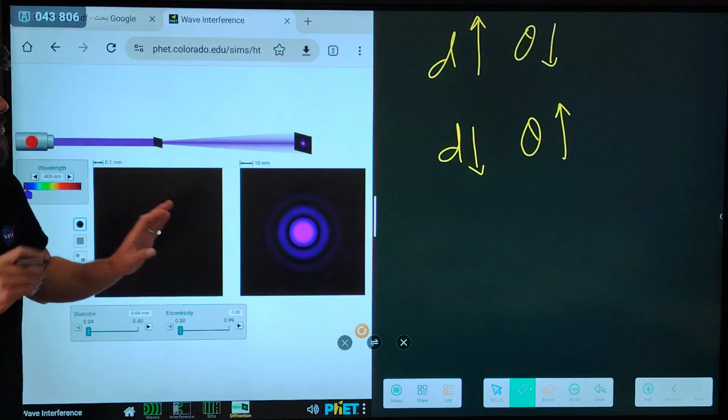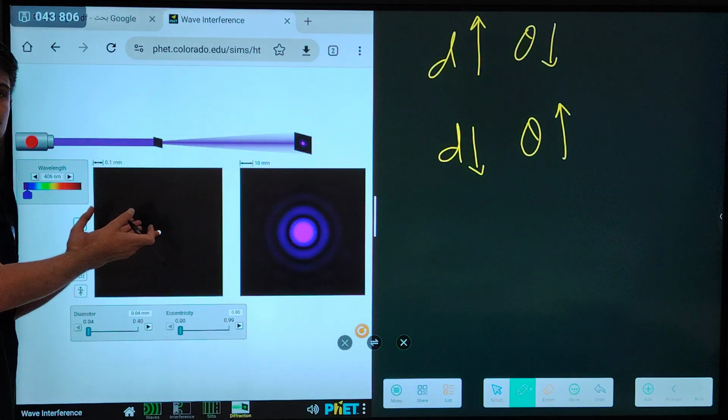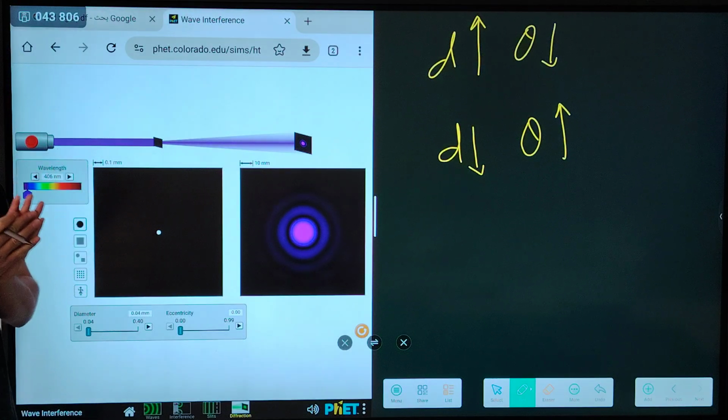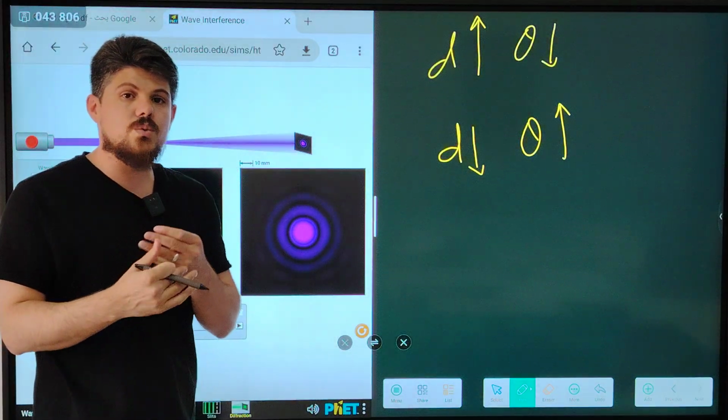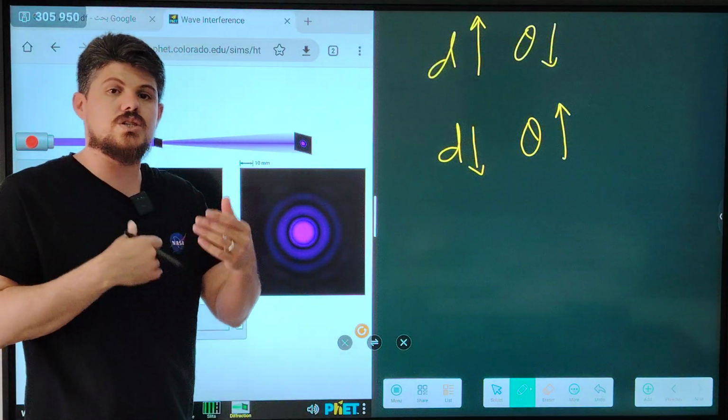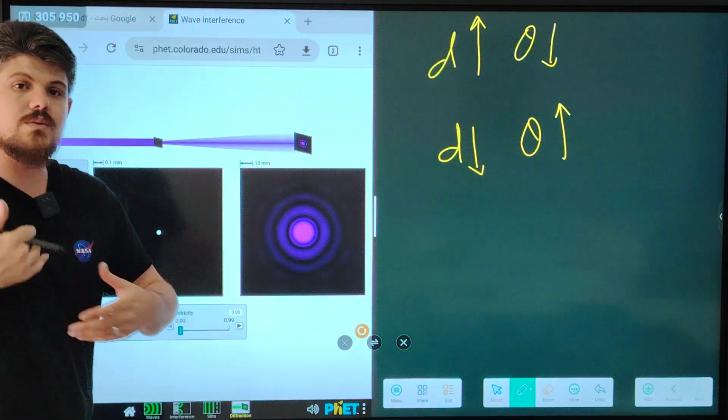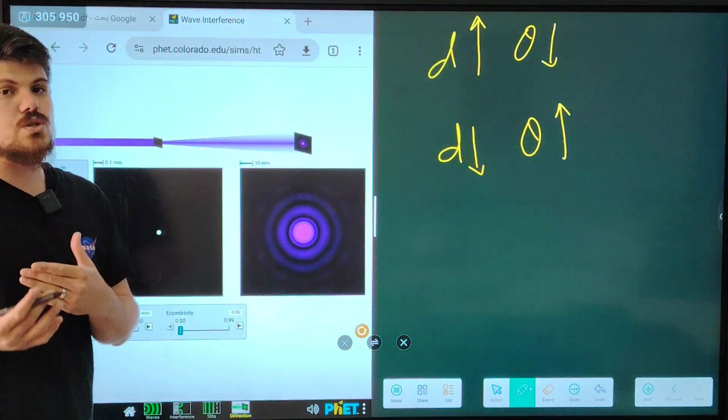The pattern also decreases without changing the distance of the slit. Without changing the distance of the slit, can we change the width of the pattern? Yes, absolutely. By changing what? By changing the source of the light, by changing the color of the light. When the source of the light changes, wavelength also changes.